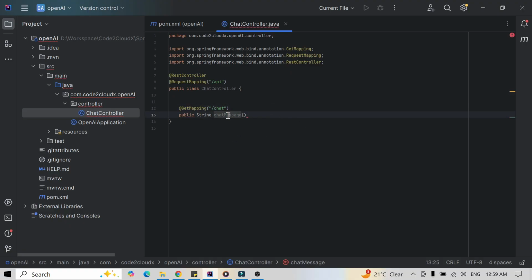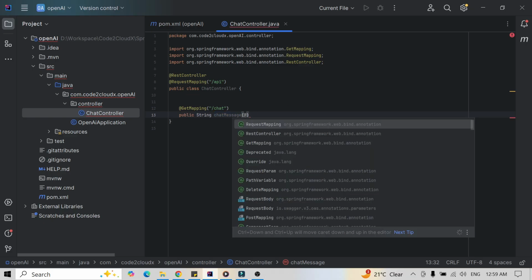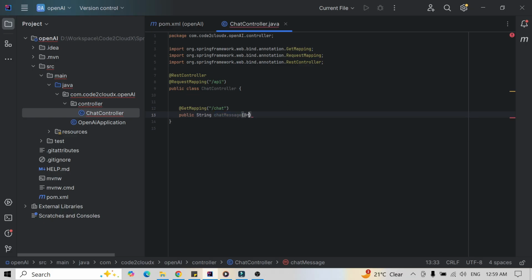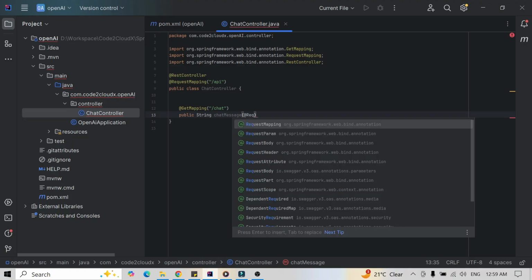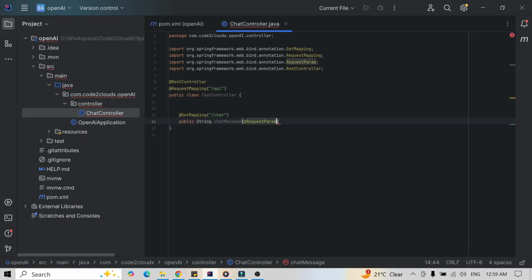This method will accept a parameter, so we will use the annotation @RequestParam called message, String message.